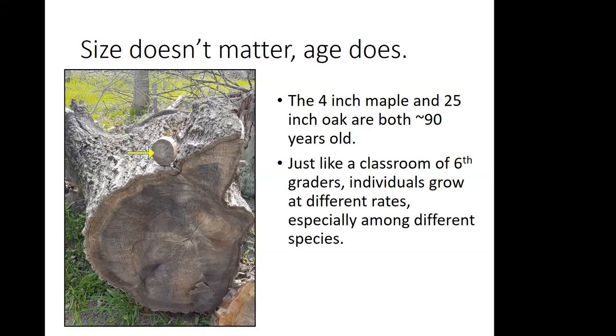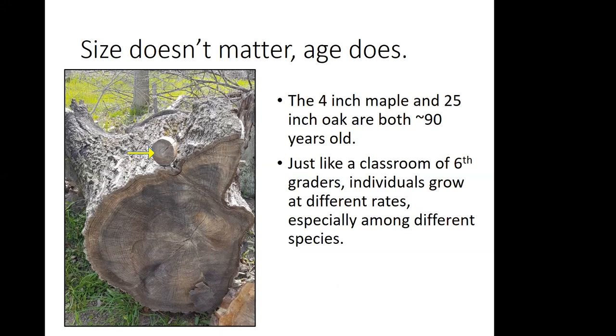He had a harvest, and we were out there with a group, and somebody said, oh, well, this little stem here, the one on top of the big stem, was a sugar maple. Surely this is younger. Well, that sugar maple stem was about 6 inches, sitting on about a 30-inch diameter red oak stem. They were both about 90 years of age. I counted the rings. There was one other person that counted the rings. I would not have guessed that smaller stem would have been the same age.